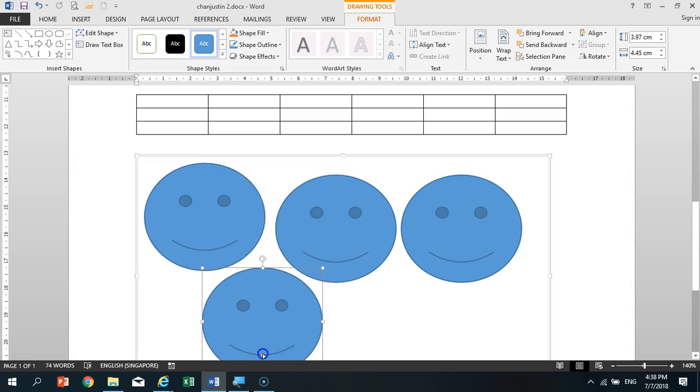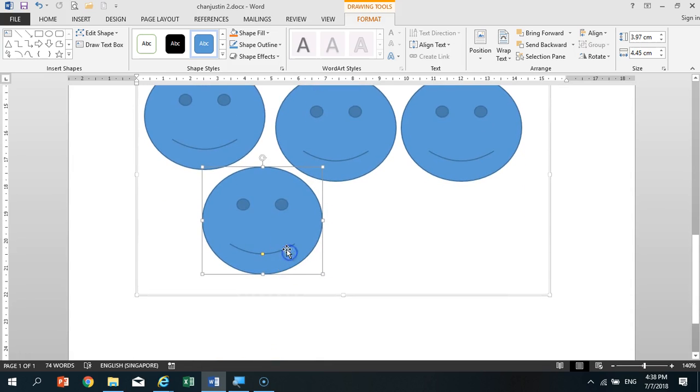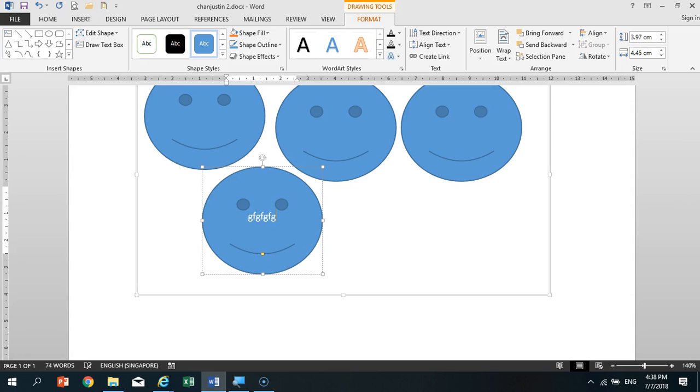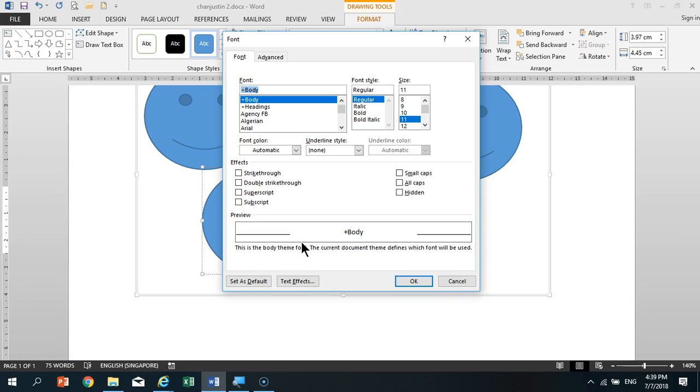When you want to highlight the object, it must be solid line, and you shouldn't see the blinking line. When you see the blinking line, that means you are starting to type something. Do you see that? I'm typing something, right? So this is wrong. Of course, when I press Ctrl D, it will show me this dialog box.